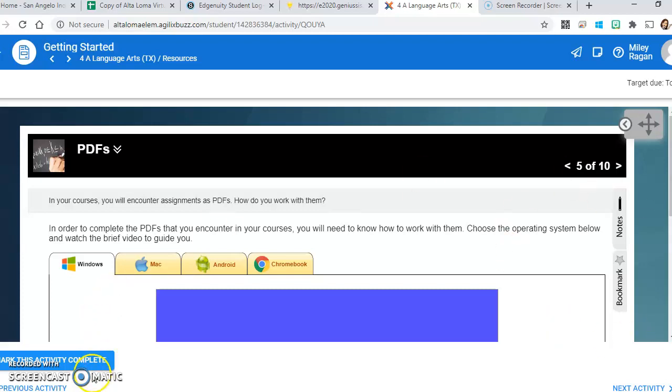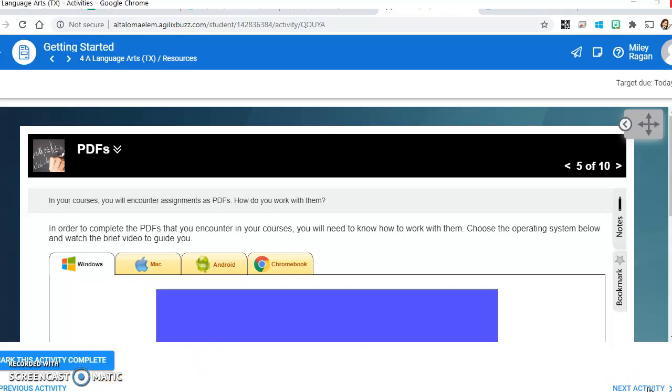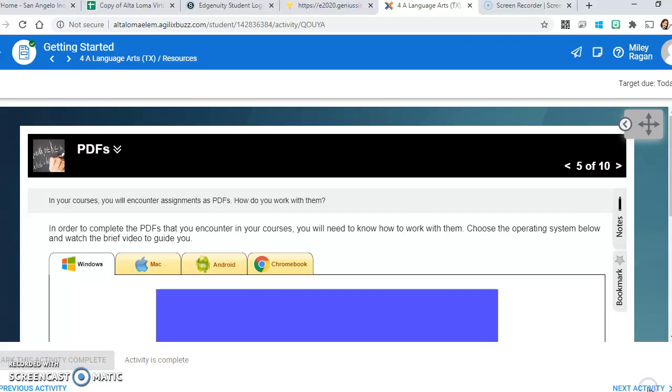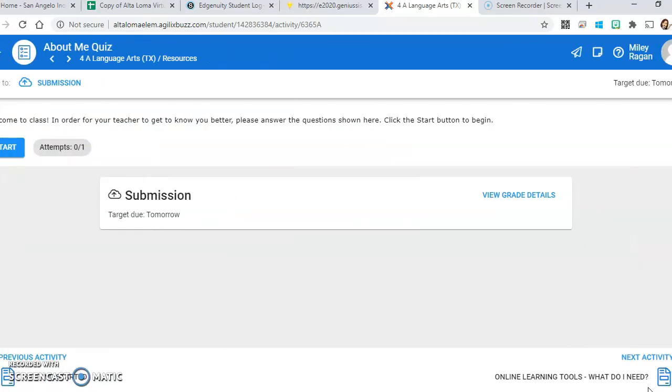When you've gone through all of it, you're going to mark it complete. You have to mark things complete in order to go on to the next activity. Sometimes it takes a few minutes and you just have to wait, okay? If you've marked that previous activity complete, it'll take you to your next activity, okay?